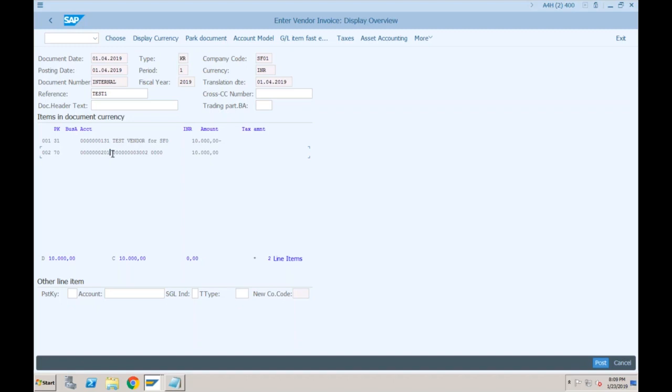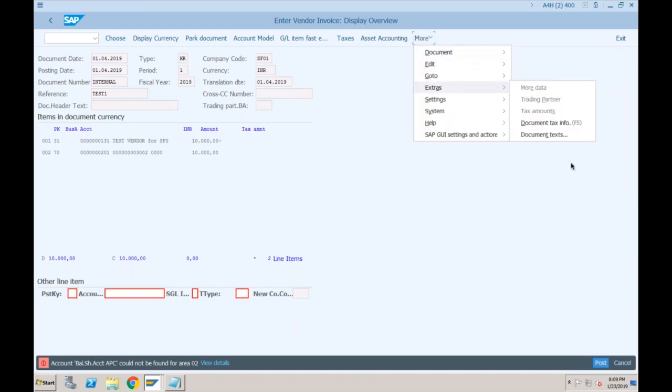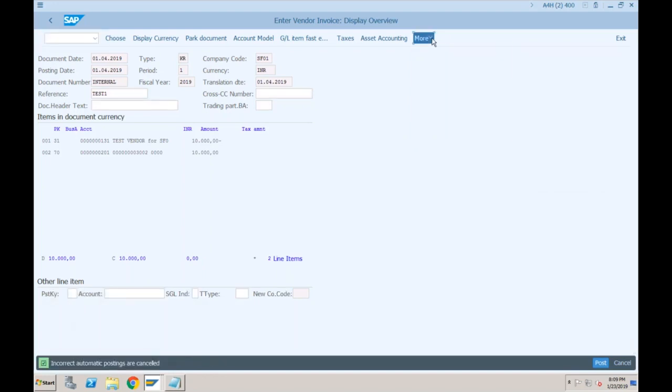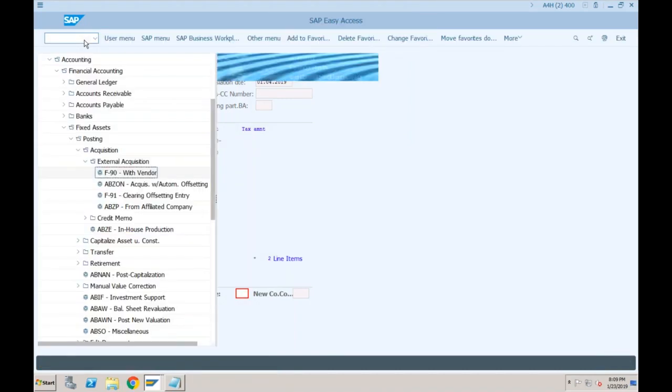Okay, so in order to see that, just click on this asset accounting and it will give you the complete picture. Okay, still I think it is asking us for, just give me a minute, document. Let me do this simulation once again and click on asset accounting. No, let's go back and come to this screen once again. So F-90, which is acquisition with vendor.